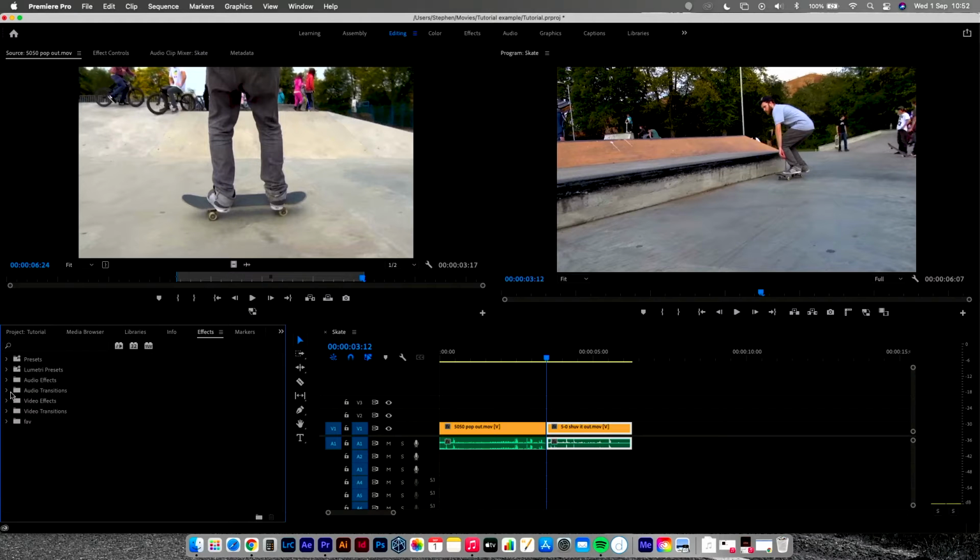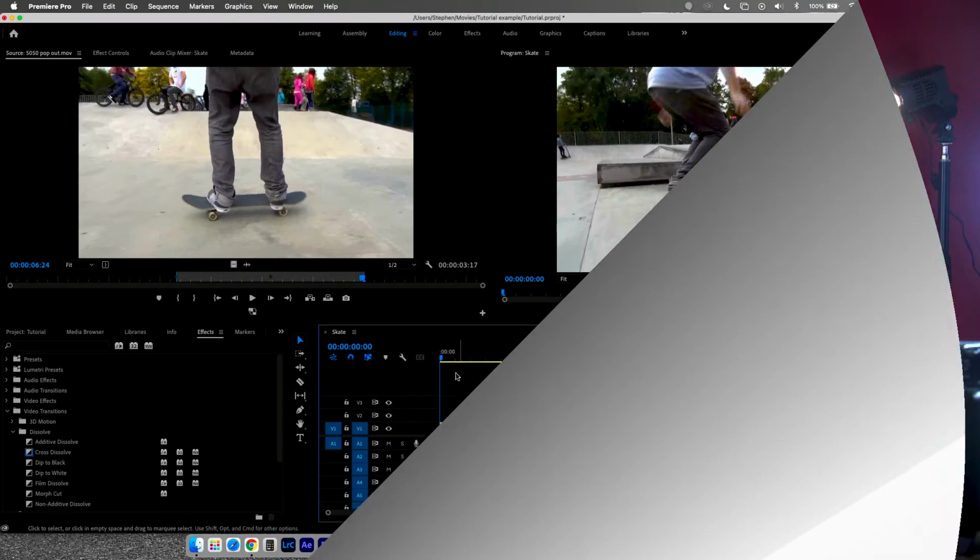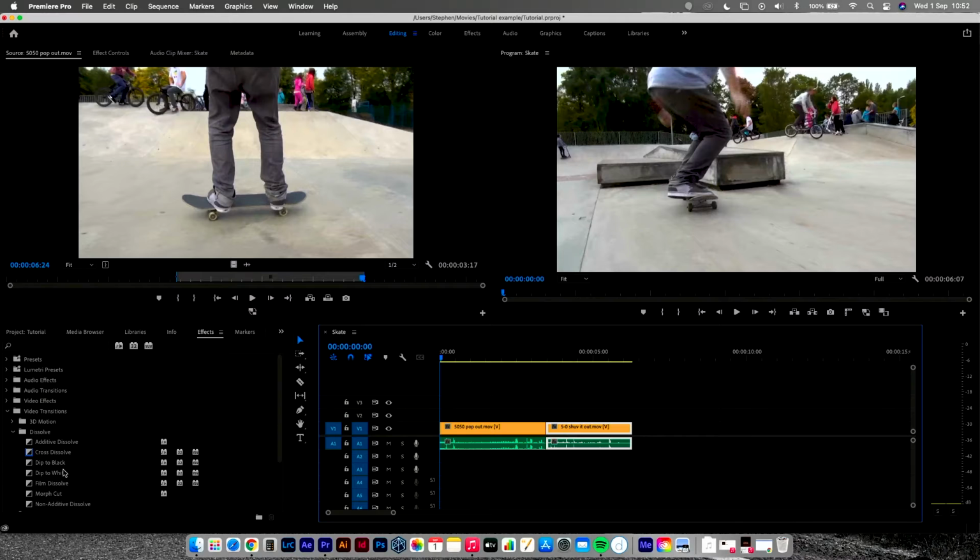You have lots of different audio and video effects within there. Go to the video transitions, and then you've got loads of different options. Most of these are terrible, and I would suggest mainly using just dissolve in your work, not page peel. To start your film, you may want to fade up from black.